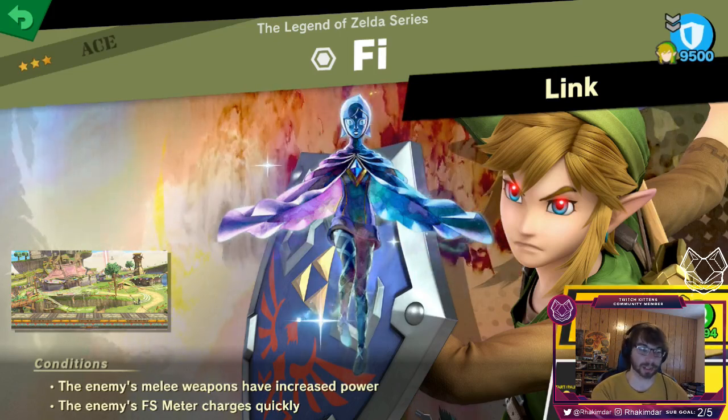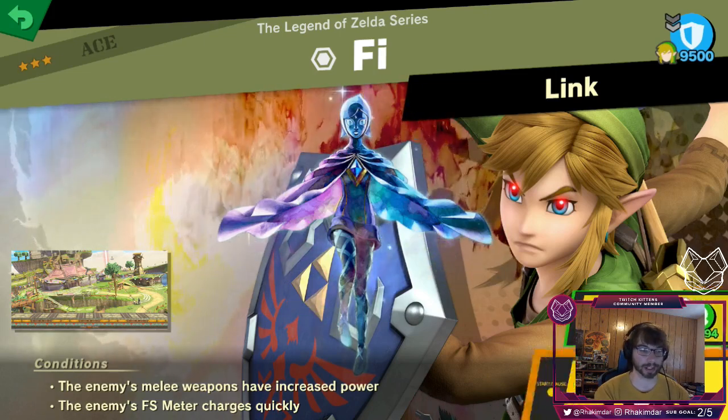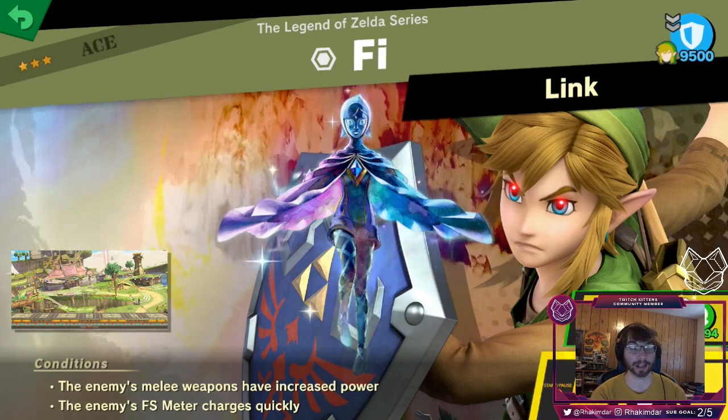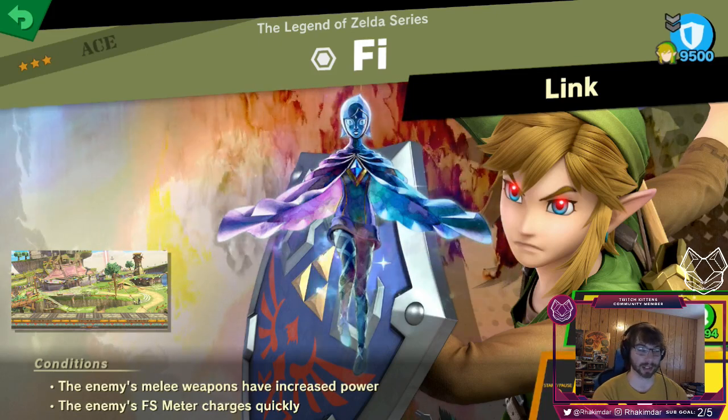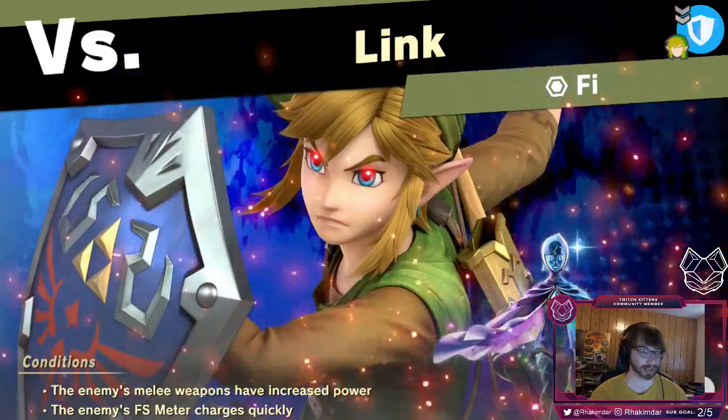They'll explain that at the start, but we're gonna fight B here with a little bit of a disadvantage. As you can see, she has 9,500 power compared to my 2,000.